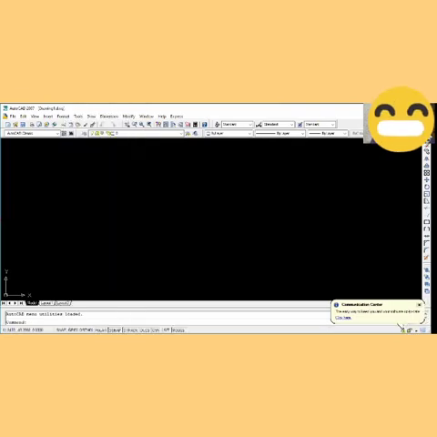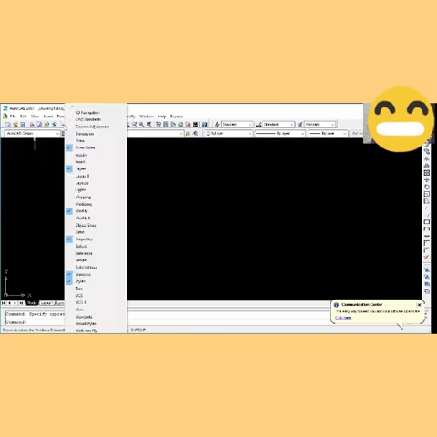So now, in order to return the draw toolbar that was here, all you need to do is right click on any of the standard toolbar. You can see these are all the toolbars that we have. And what we are looking for is the draw toolbar.